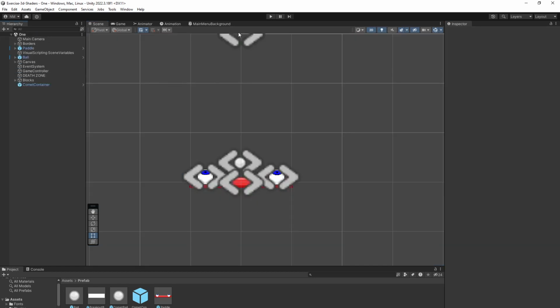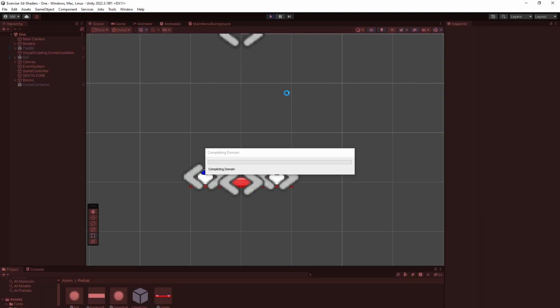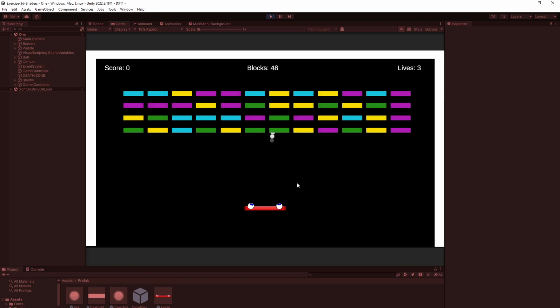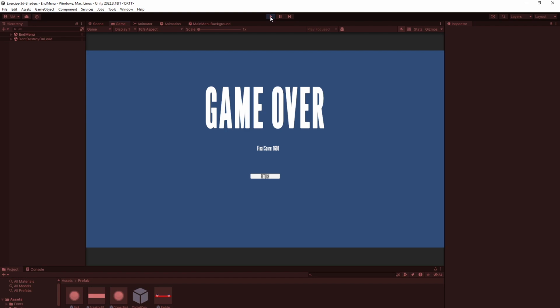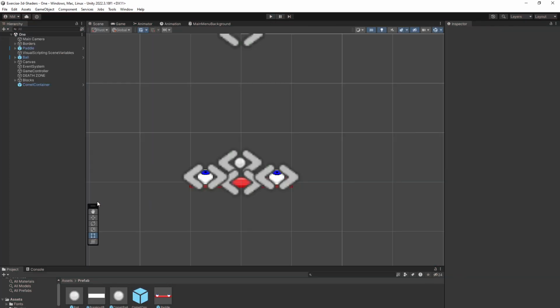And now if I come back and hit play, both of them will look at the ball. So even if I move them around, they turn to look at the ball. And even turn around when the ball goes below them.